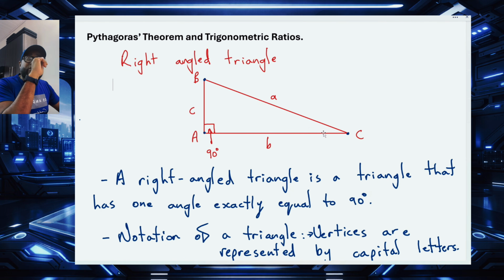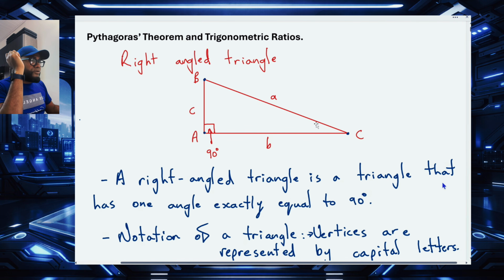So we're dealing with Pythagoras' theorem today. Okay, so let's go. So we have a right angle triangle. Everybody know what is a right angle triangle? It's a triangle in which one of the angles is a right angle, right? How many angles are there in a triangle, by the way? Three, right? Three angles in a triangle. So you have one up here, one down here, and then the right angle, the 90-degree angle, right?